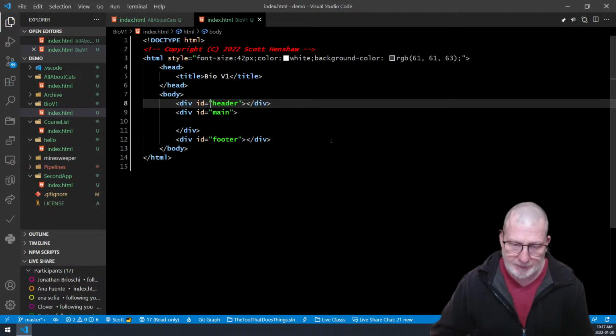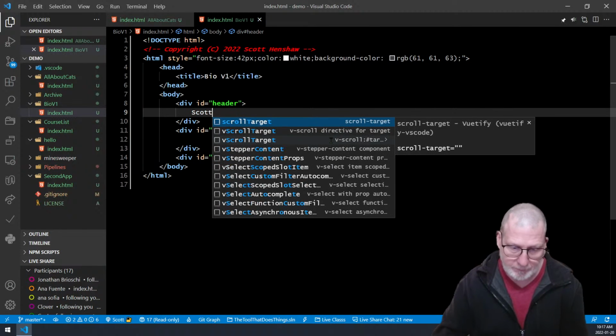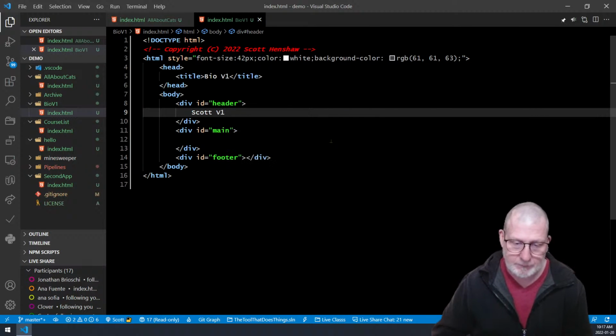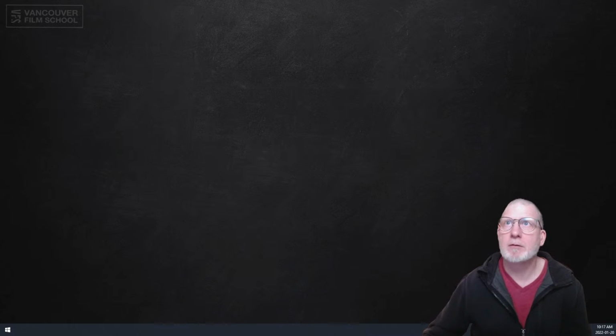Now in the header, I've got some content. And now I can flip these around for you, and you can start to see what it's outputting. So what else am I going to add there? Well, let's start with a navigation bar.